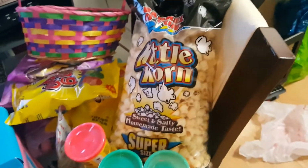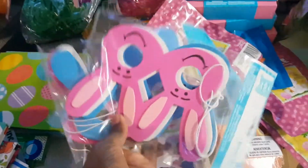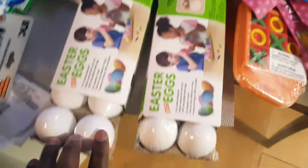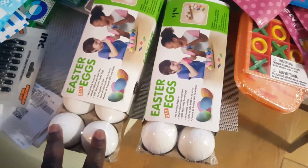And then bags. And then for the teachers I'll just add some eggs with candy, and I'll also put some popcorn in the candy. And then for the kids, they get masks. Each gets a mask. And then each gets two eggs that they can color using this.